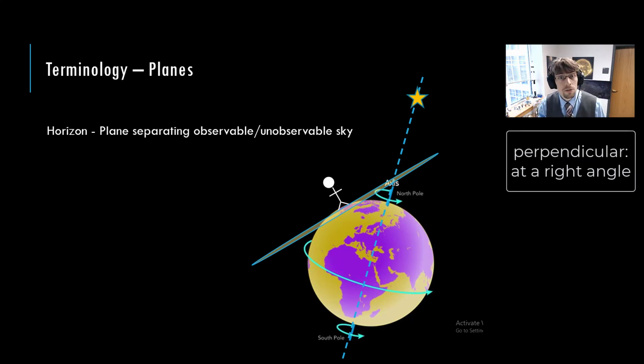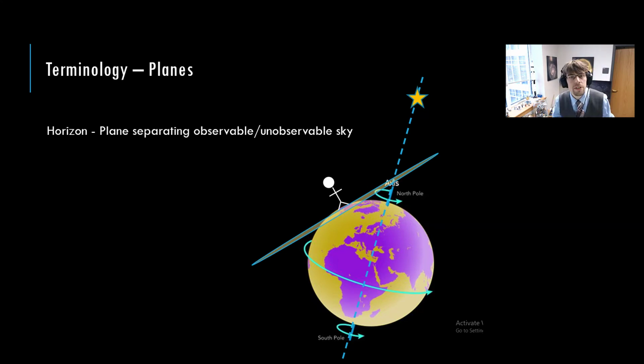Since different observers will have different zeniths, you will also have different horizons. So this depends on where you're located. That hopefully should make some sense. An observer down here in the southern hemisphere will have a different horizon, meaning that person will be able to see objects that a person in the northern hemisphere won't be able to see, and vice versa. So there's number 1.